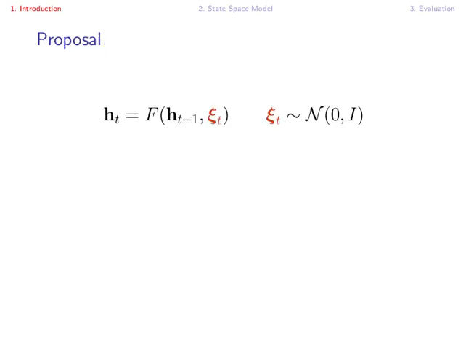We propose a fundamentally different approach by proposing a new transition function. The new transition function is non-autoregressive. That means it depends on the last state h, but it doesn't depend on the last word. That means teacher forcing is not an option anymore, but it also means teacher forcing is not a problem anymore. Instead the transition function accepts a white noise vector as the second input.